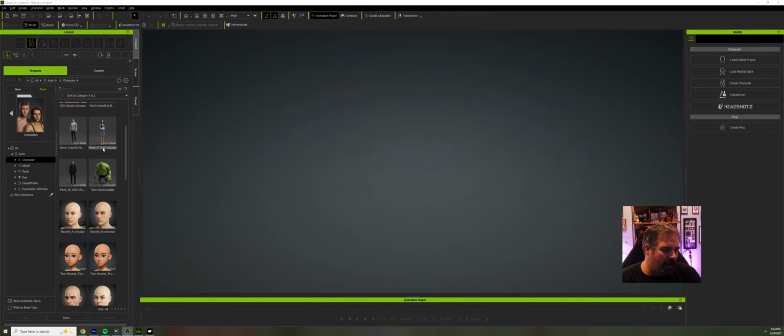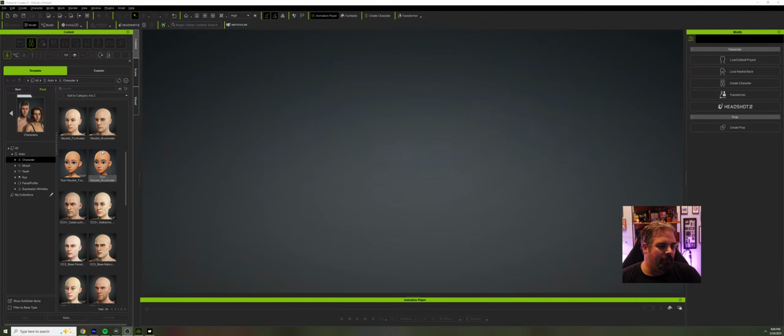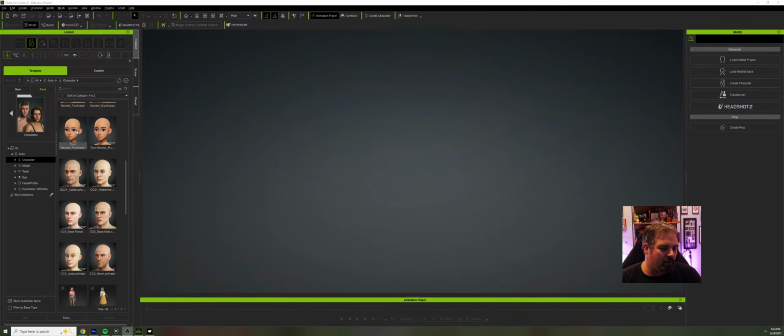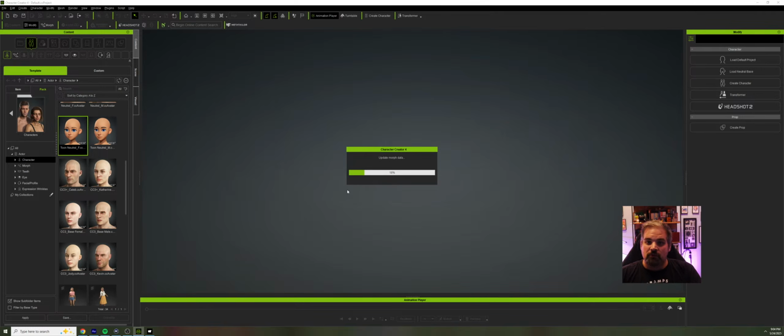So I was going to work on, we've been doing a lot of dudes, mostly because YouTube does not like the female characters in Character Creator. It wants to censor us, shut it down, all that other stuff. But I was going to work on one of these toon characters, this toon female character, to get this outfit on there. So I opened this one. This one should be YouTube friendly.